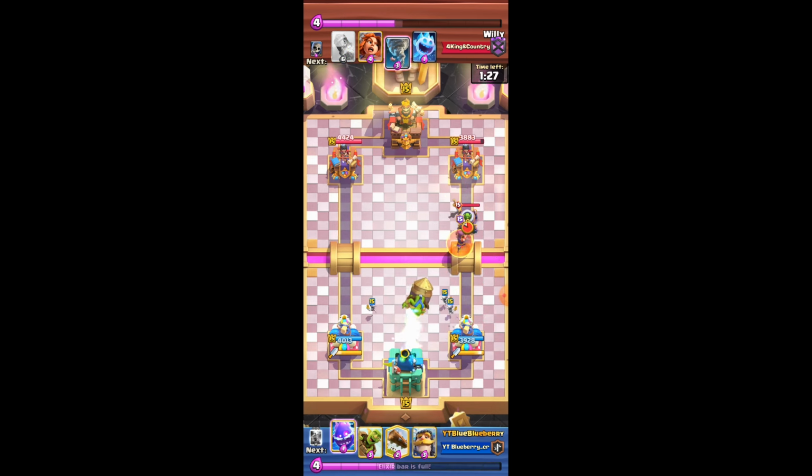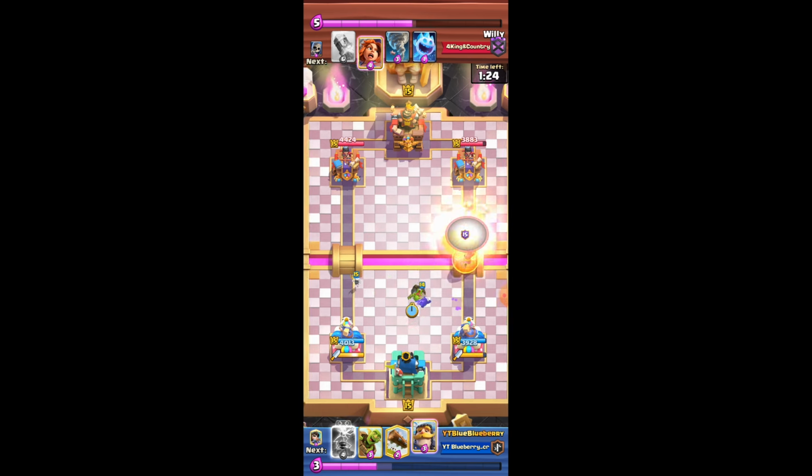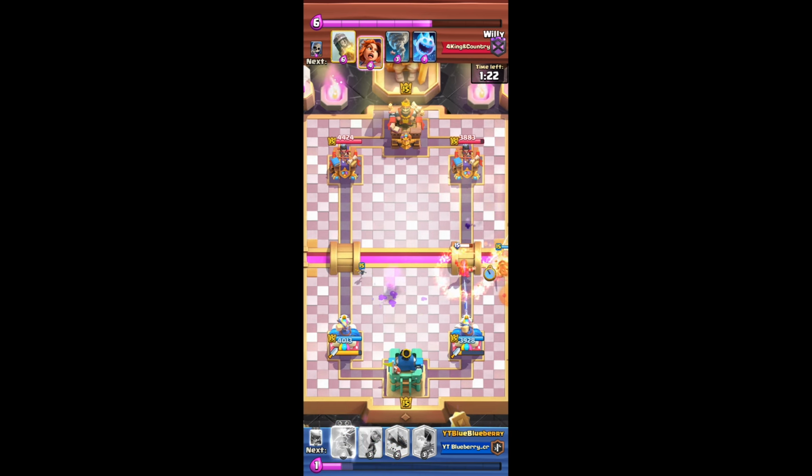He does go with the Evo Mortar, so I just decided to rocket and E-Spirit last second just in case it didn't shoot the Skelly, and I didn't want to lose my tower to the Evo Wizard, so I just went for my Knight. I knew I was down a bit of Elixir, but his deck really, at this point I didn't know he had Rocket either, but this deck really, he can only get damage with the Mortar, so I knew it was fine.